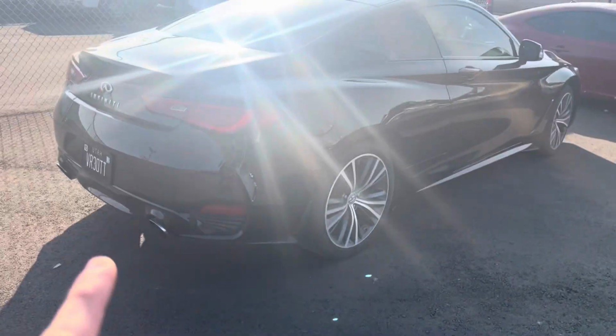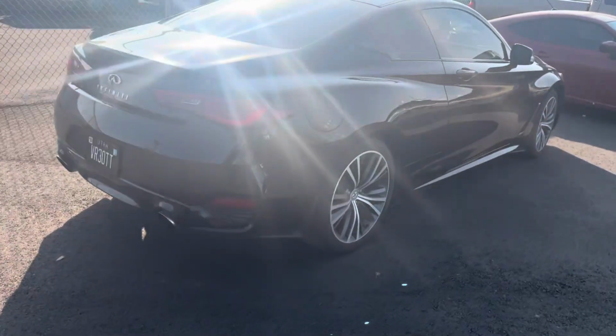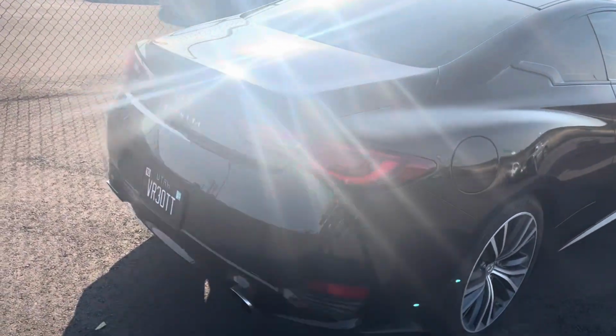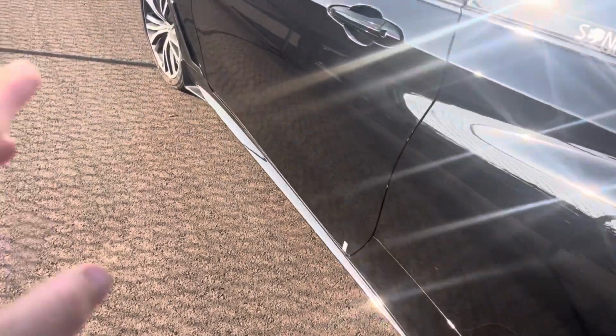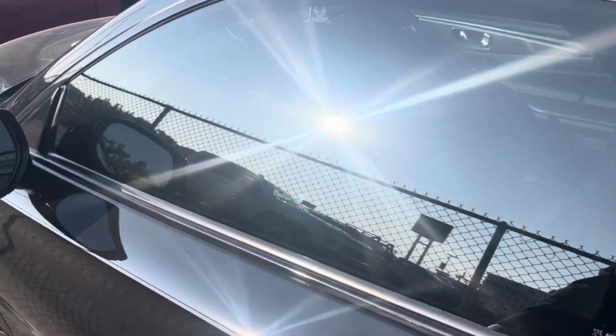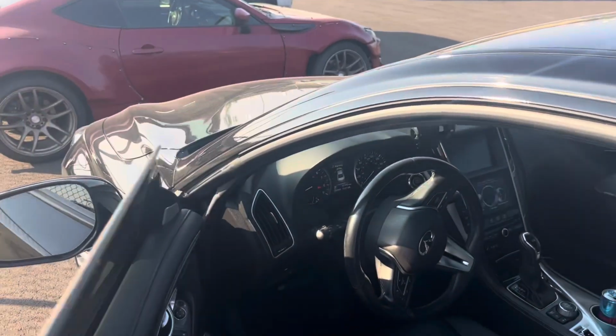super nice. The way this car sounds stock is mid. It's very, very quiet, but as soon as you put an exhaust on it, it completely brings it back together. There's a lot you can do with the exterior. You can just look at photos of it and you can see how much you can actually do.